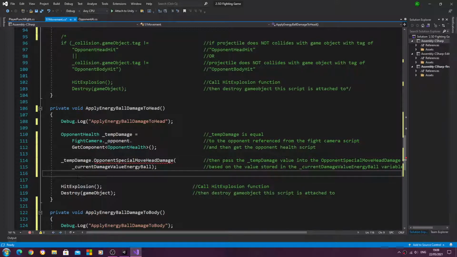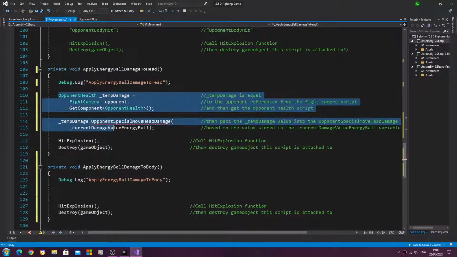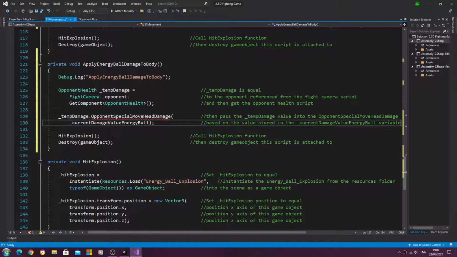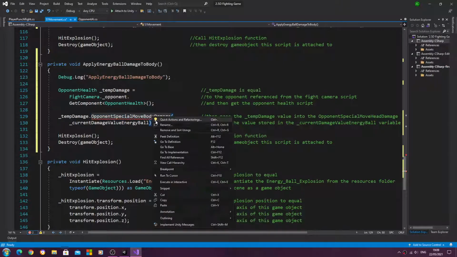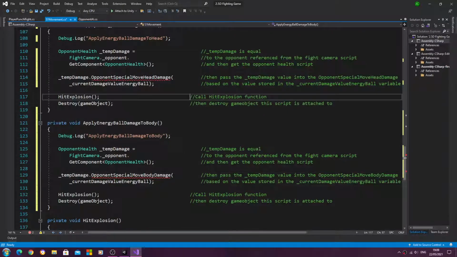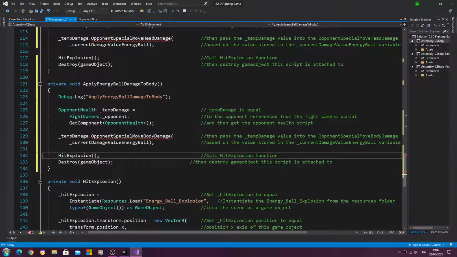Now we're getting a red error here because we haven't created this function as yet. And I'm just changing that to body damage. And of course we already have now the current energy ball damage.